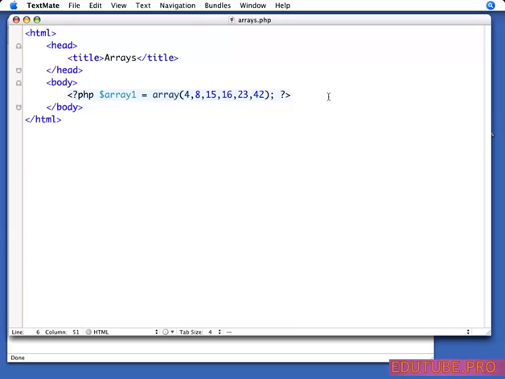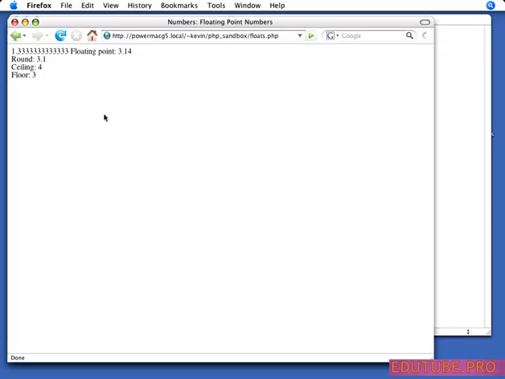Because we assigned the whole array to a variable, we can call back for the information that's in the pockets. So we have array1, and the way we call what's in the pockets is with square brackets, and we'll ask for what's in pocket number 1. I'll put a semicolon at the end, and of course we'll need to echo that out to the browser. So let's see what that gives us. I'll save that file, switch back to our browser, and load up the arrays page we just created. And it gave us 8.